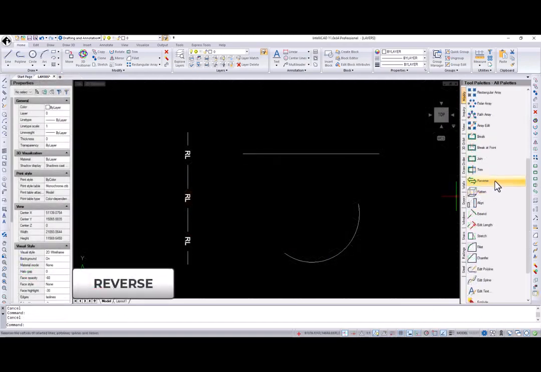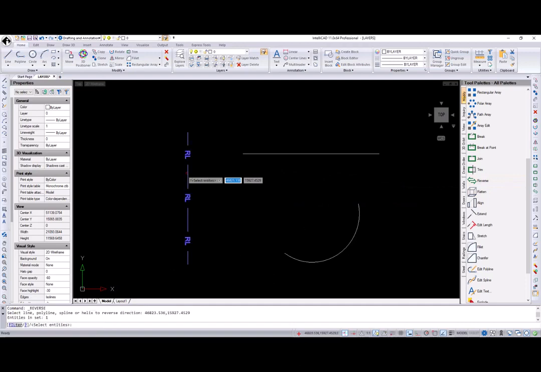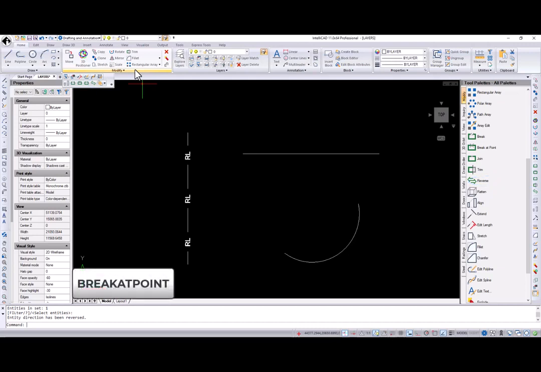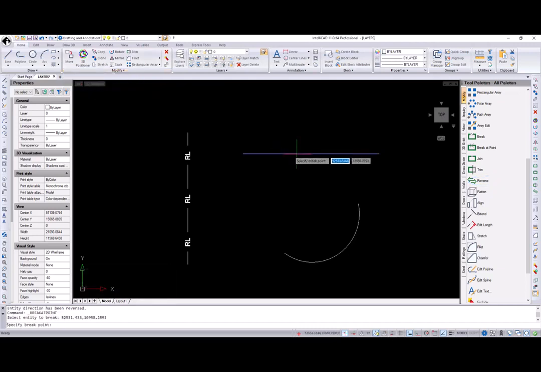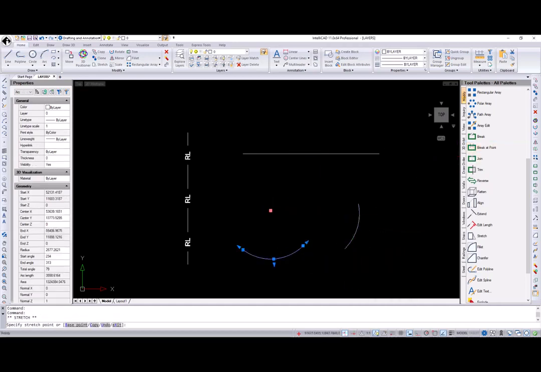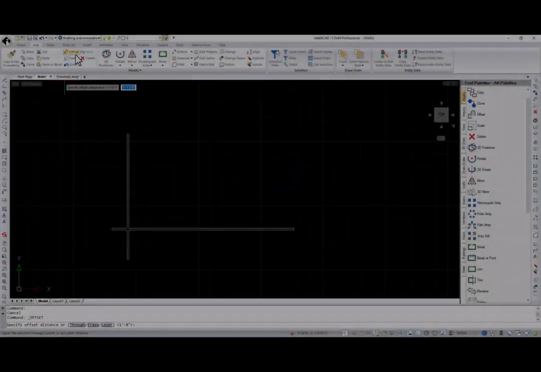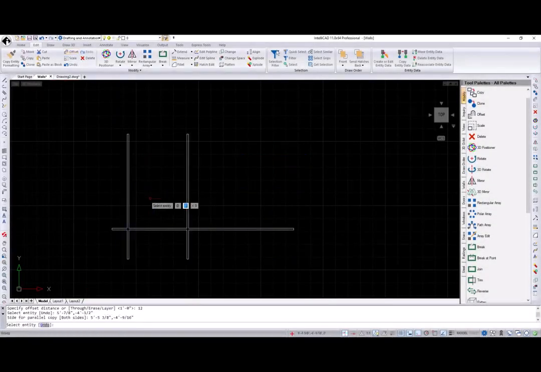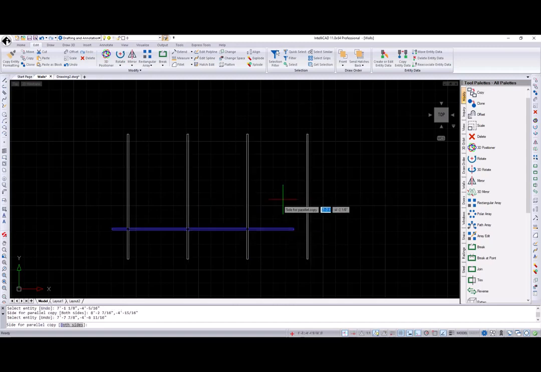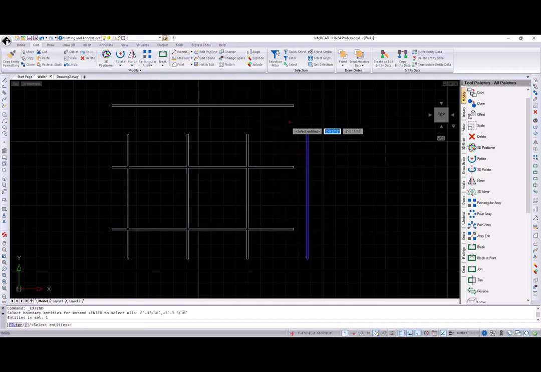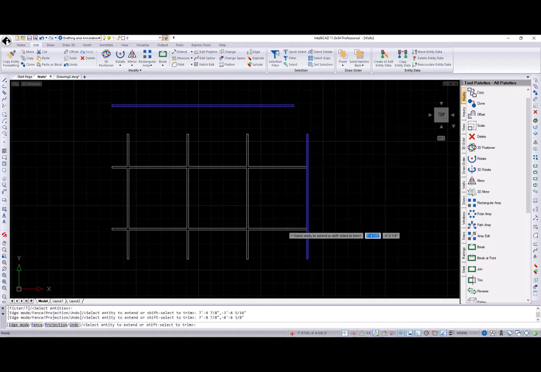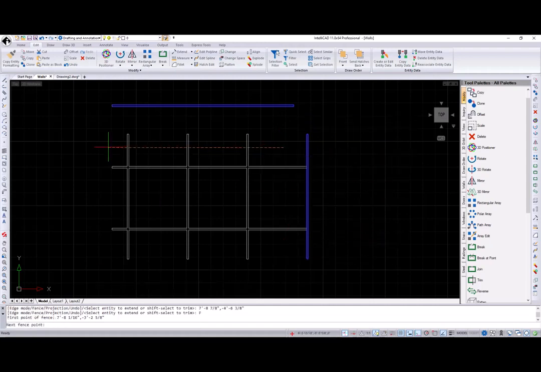Reverse command reverses vertices of selected lines, polylines, helixes, and splines. Available in the Home ribbon tab, Modify menu, Toolbar, and Tool palettes. Same locations for the Break at Point command, which breaks the selected open 2D entity, such as a line, arc, or open polyline into two entities at a specified point. This part demonstrates the capability of the offset, extend, trim, break, break at point, and reverse commands when working with walls.